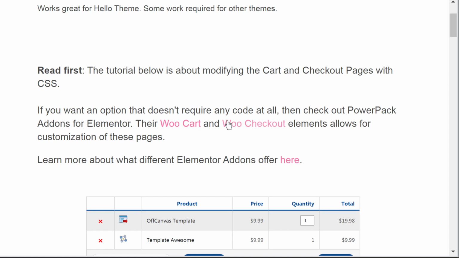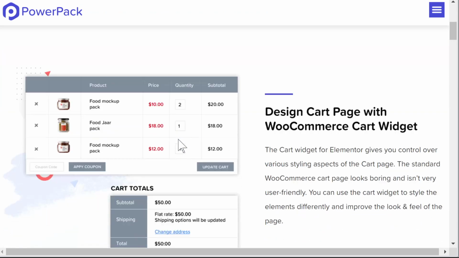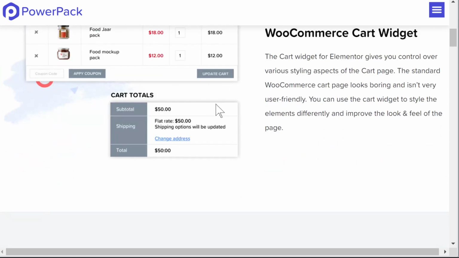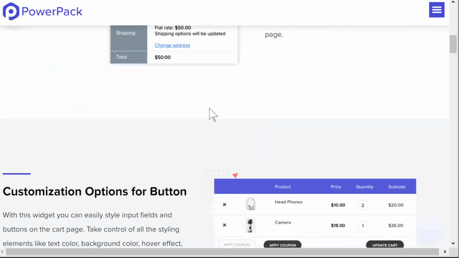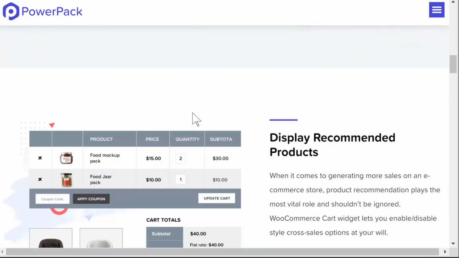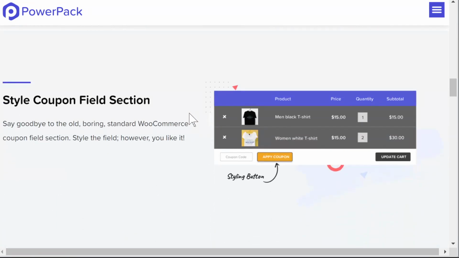They added these elements well over a year ago, and they work well. So if you're looking for something like what we've just explored, and if your focus is on cart and checkout pages, I believe they now also have a my account page customization. I would definitely recommend this plugin over the ShopEngine plugin we just had a look at.